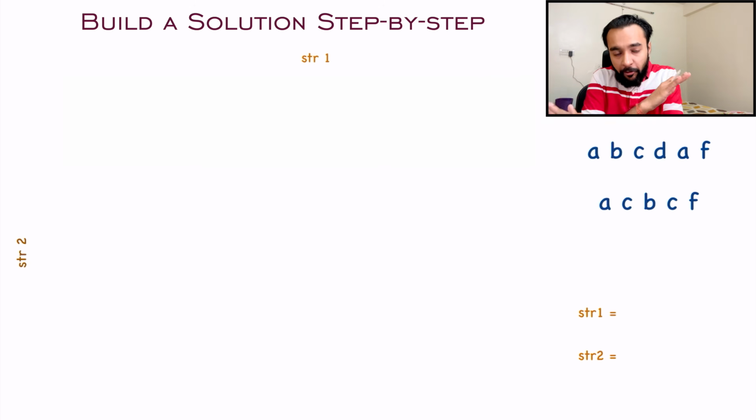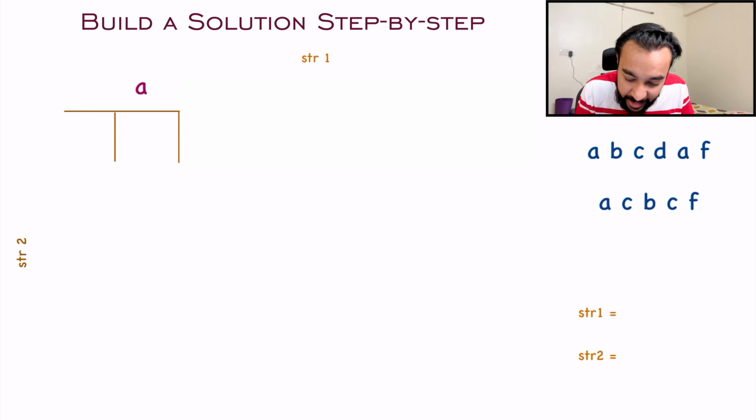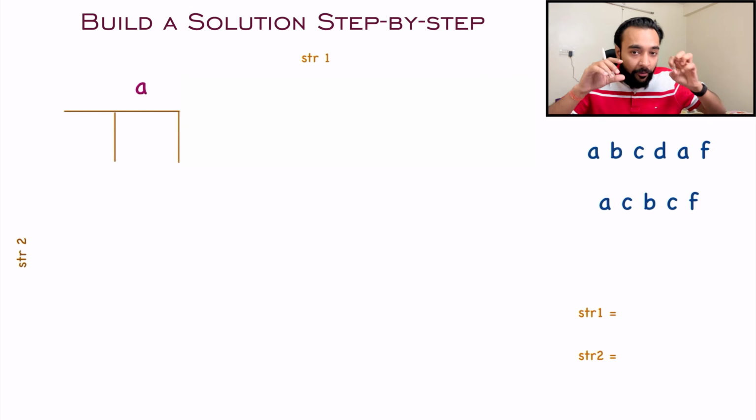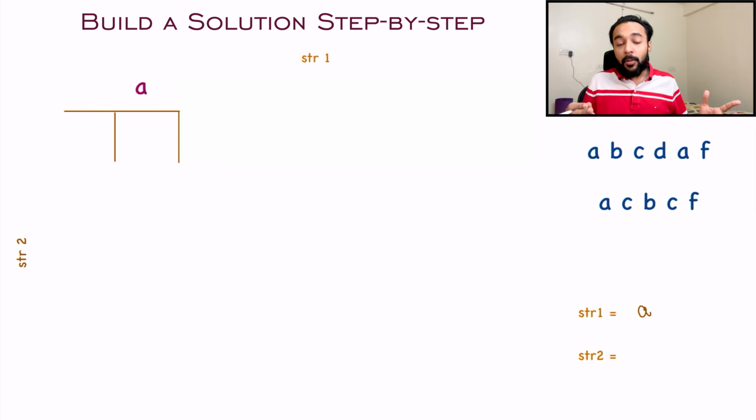For the moment, forget completely that there is a second string. Just focus that, okay, you only have one string for now. And let us go character by character. So the first character is A, right? So when I have my first character and I do not have any string at all, what is the longest common subsequence that you can find? Its length will be 0, right? Because you do not have any other string to compare at all, right?